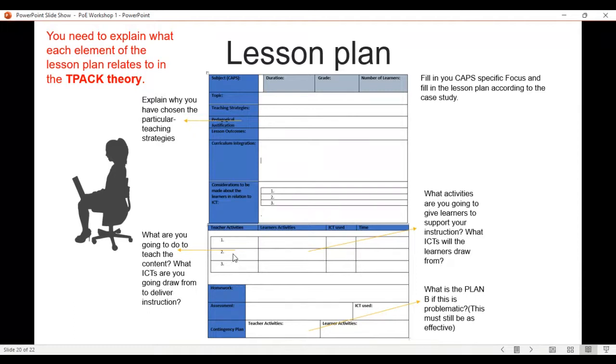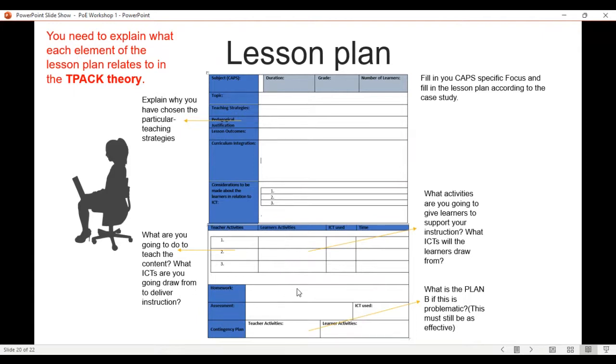This is because remember in your second part of your lesson plan, the teaching and learning phase, you have more than just one step. You have a few steps of how the teacher scaffolds the content and how the learners scaffold their knowledge by being actively involved in that lesson. So this should be clear in this section.